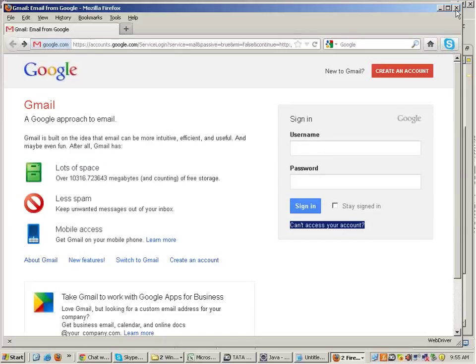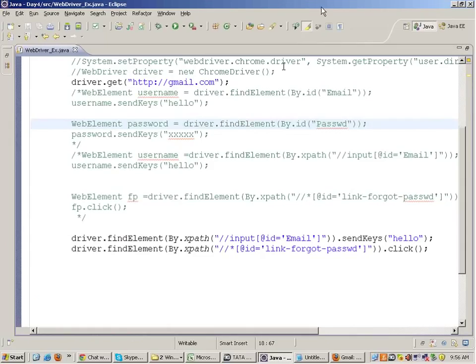To see that, I'll have to understand the concept of Firefox profiling out here. Firefox profiling is only in case of Firefox, it is not in case of IE or Chrome. Okay, to understand that, I'll just tell you something. For example, suppose you are using a machine which is shared by 3 people, right? 3 people in your house, they use one machine, and that machine is shared by all 3 people.